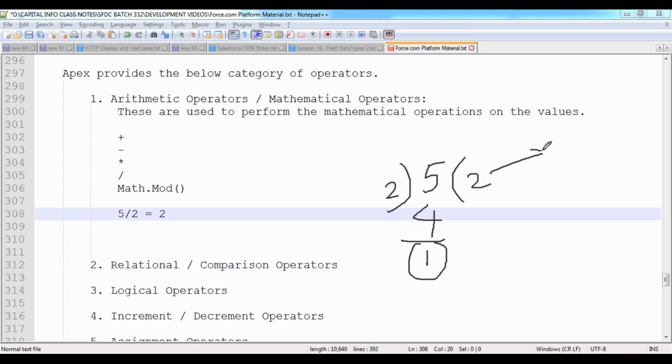So now this value is called the quotient value, and this is called the remainder value.